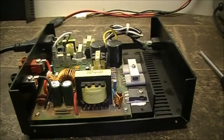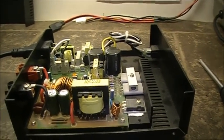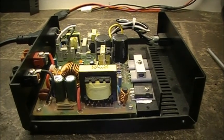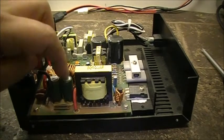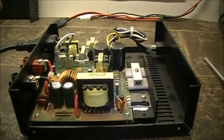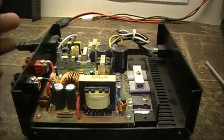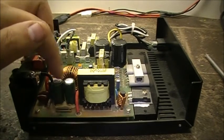Video here now is on the SEC-1212 power supply. And once again, this one suffers from the bad electrolytic capacitor problem. These two here. In these power supplies, if you own an SEC-1212, I highly suggest you replace these two.